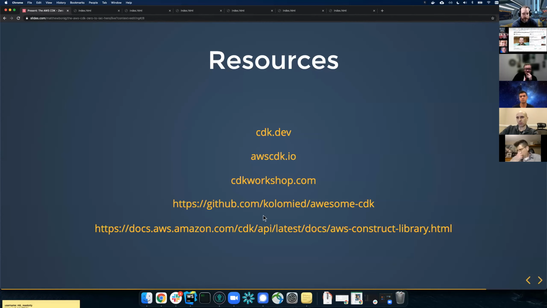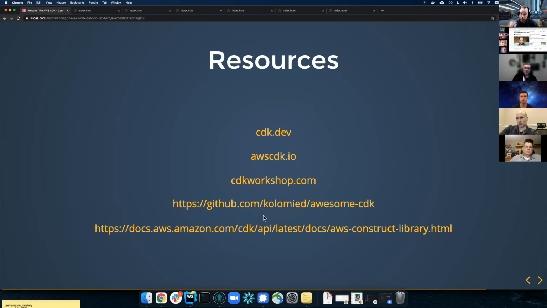There's the AWS CDK.io. This is the construct catalog that I mentioned earlier. This is a place where you can go to find published third-party constructs. If you want to go and say, oh, I need something that will, for instance, shut down an RDS instance every night because it's a development environment, I want to reduce costs. Well, you can go to the AWS CDK.io and find that construct there.